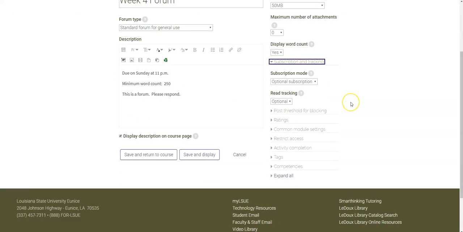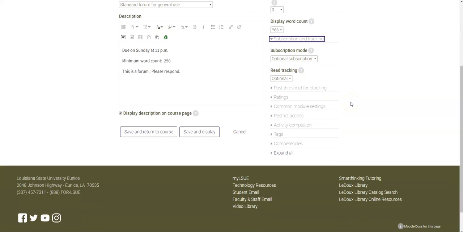Subscription and tracking. If you want to be subscribed to this form, you can set that here, and that would allow you and force your students as well. You can allow yourself and your students to subscribe to the form. What this will do is anytime somebody posts to the form, you will receive a notification or an email with that form post.